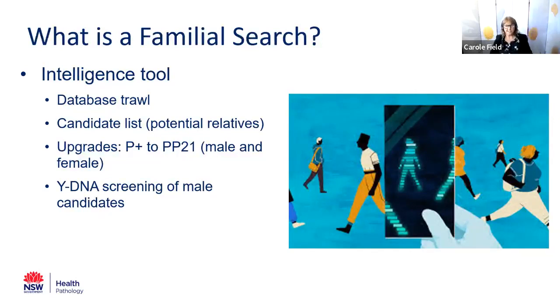Now, it's often quite labour intensive, and that's partly to do with the fact that the composition of our database still has a lot of those profiles that were tested in only an older DNA typing kit. So depending on the composition of the database will depend on how easy it is to actually obtain a relative in your familial search. When you run the search, you'll often find those candidates that need to be upgraded. So we do the upgrading from the old typing kit to the new typing kit. And we also will look at any male on the candidate list. If the unknown remain is male, then all males on the candidate list will need to have Y-DNA testing. So that further testing is all carried out. When that's completed, the search is run again.